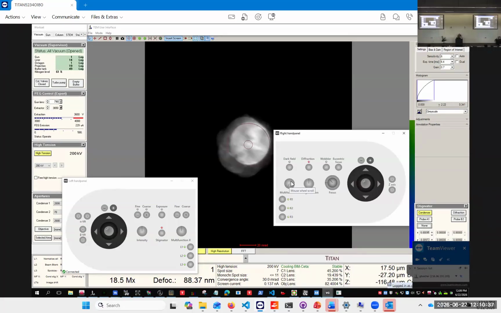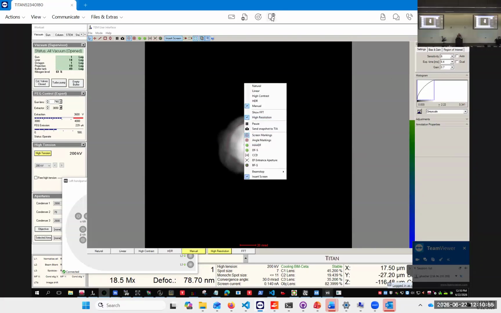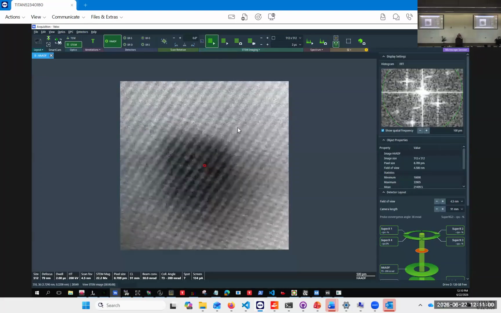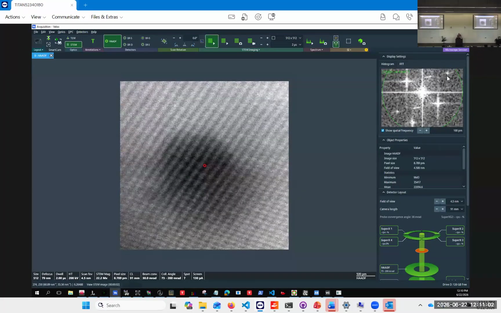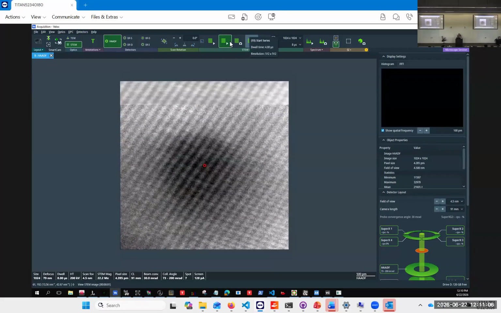So that's how I change my astigmatism, as close as possible. So all of them change. So that gives me a good image, which I can see. Let's do it a bit slower.